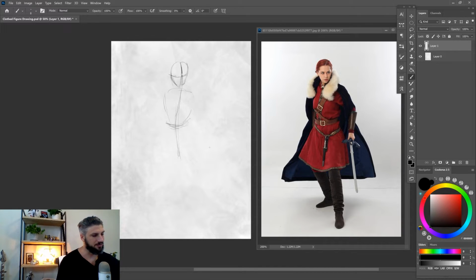Something that's interesting to note about this figure is that you can see the waistband is curved downwards like this. That's something really important to note. I see a lot of artists either doing a straight waist or up like this. This is because of how the figure is sitting in perspective. We're looking at a pretty straight on camera view, and her waist is slightly tilting down. So it's going to do almost like an oval shape like this if we drew it in three dimensions, and her torso is kind of making a cylinder more or less.